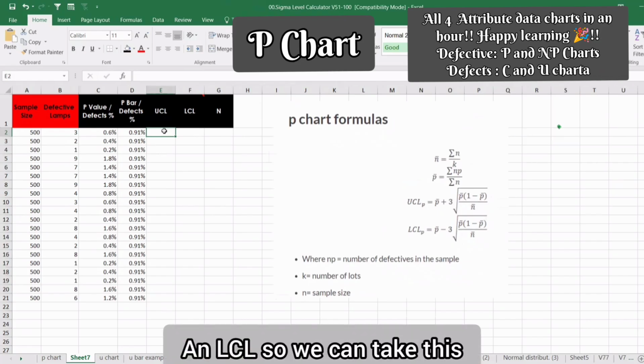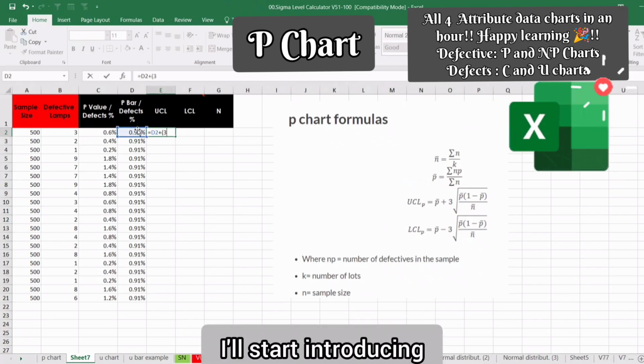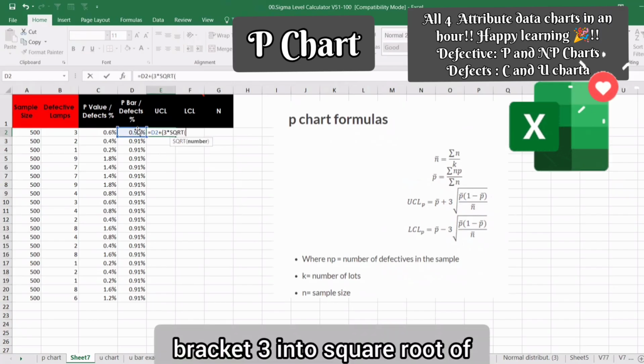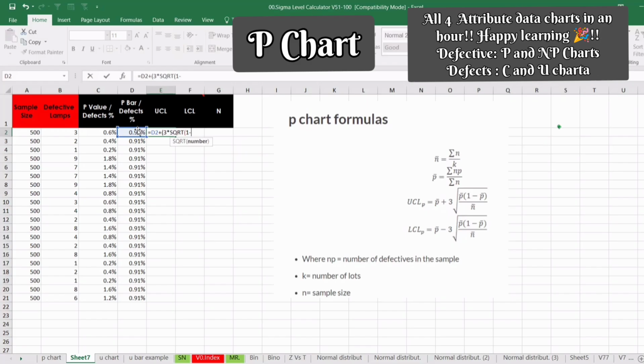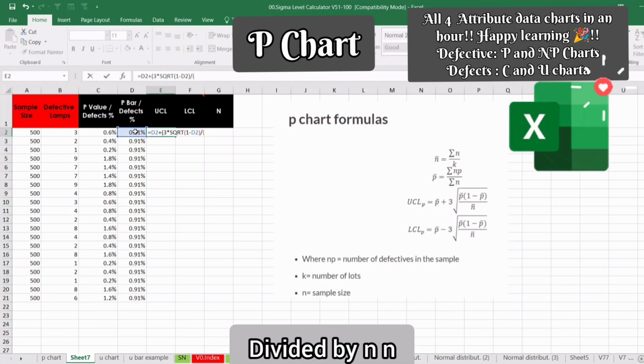For the LCL, we can take this plus, I'll start introducing a bracket, 3 into square root of P bar times 1 minus P bar, divided by n.